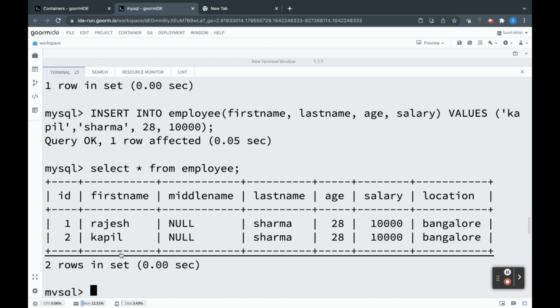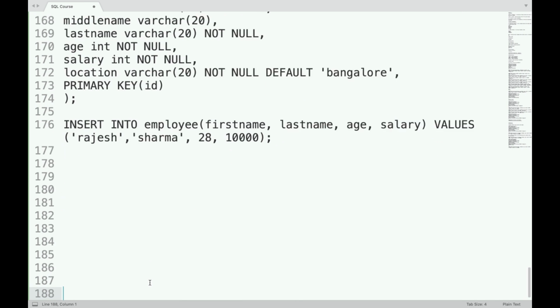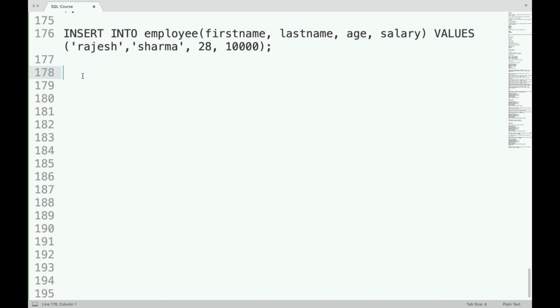Now, let's talk about unique keys. What is a unique key? As the name suggests, it looks very similar to primary key. That means it holds only unique values, values cannot duplicate. Then you might question me, Sumit sir, primary key was also doing the same.